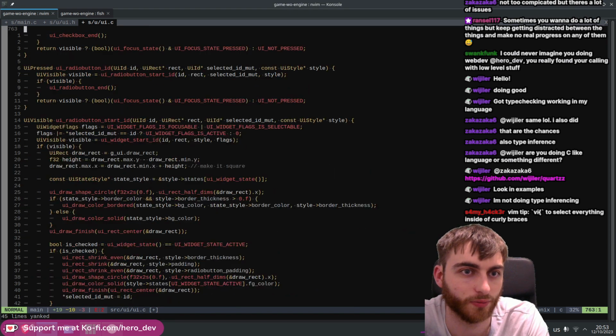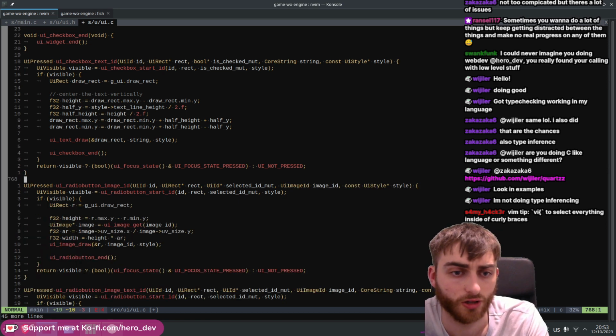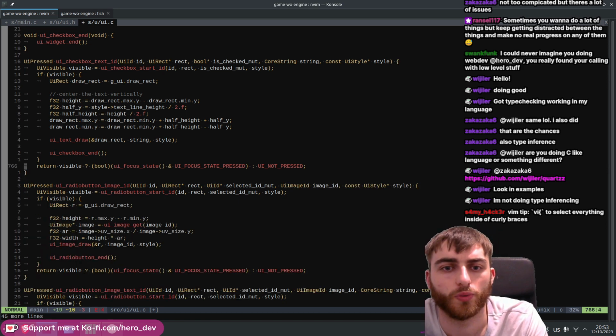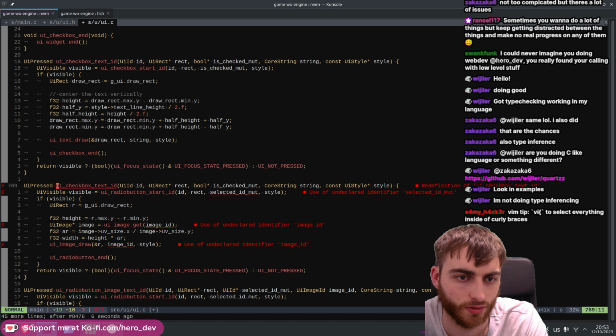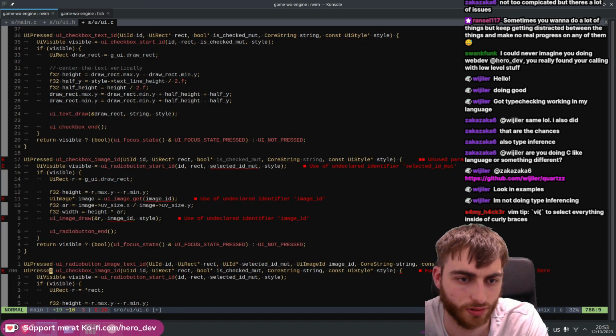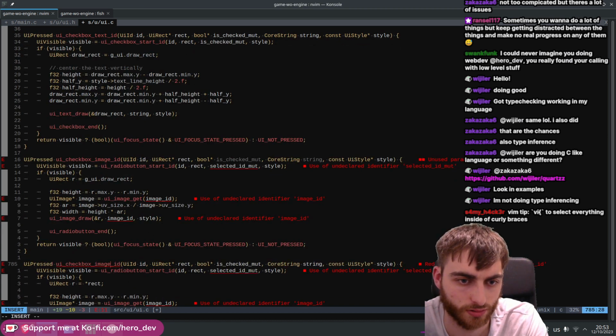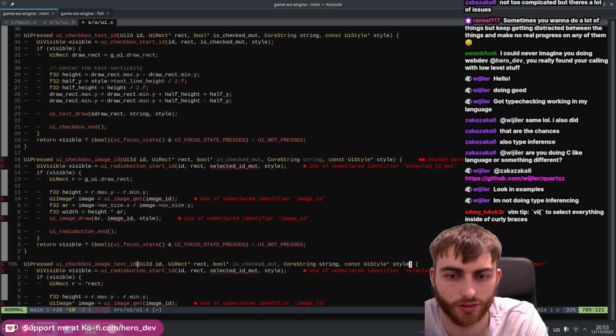Checkbox text. Where are you at, my friend? Here you are. So do the same thing. We're gonna call you your image, and then you are image text. Then you need an image ID.